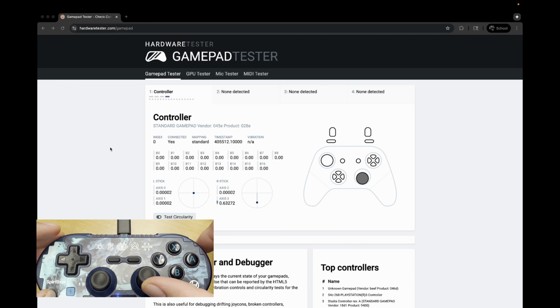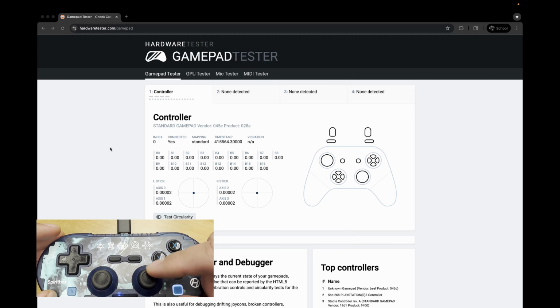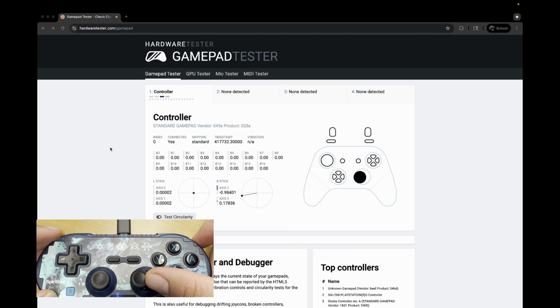As I push the top forward, the bottom moves backwards. And if I go the other way, it goes to -1. If I go to the side, axis 2 in this case, the X and Y goes from -1 over here and +1 over here. So we can have any values in between 0 and 1 and 0 and -1.